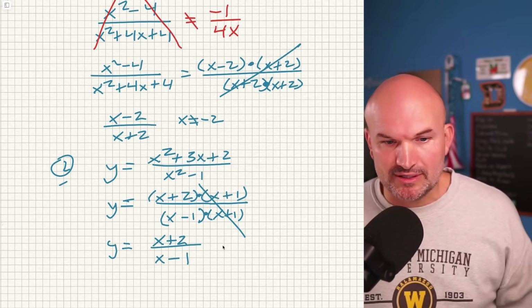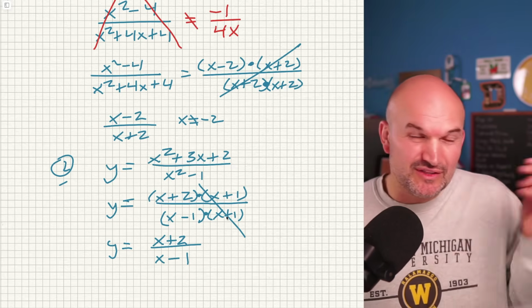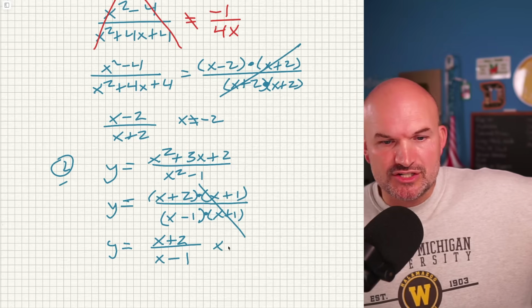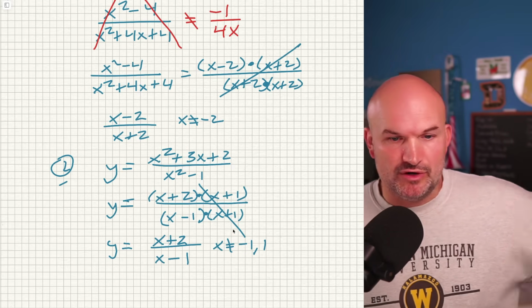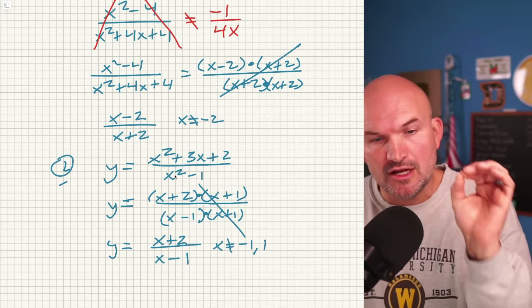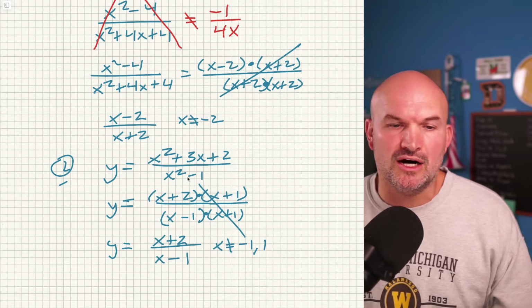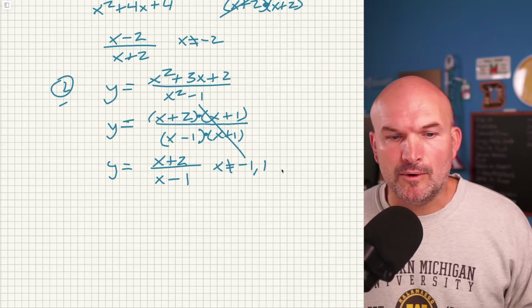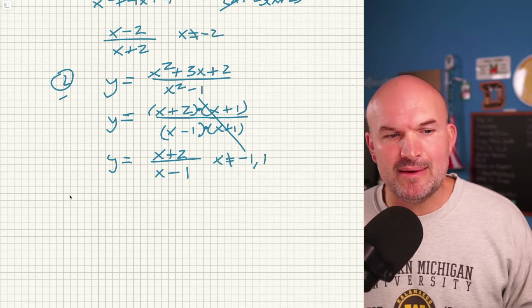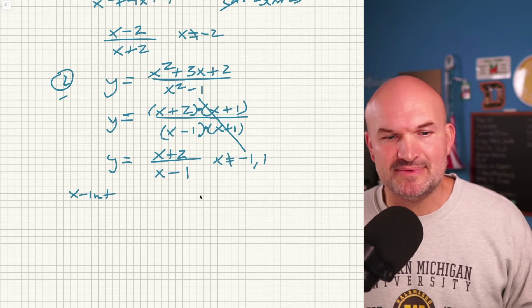That's critically important, right? Because here, even though this got divided out, we still have our restrictions: x cannot equal -1 as well as +1, right? Because from our original function, those are the two values that make our function equal to 0, which is not good. Now, what would be the mistake the students will make? They remember to find the x-intercept and the y-intercept.